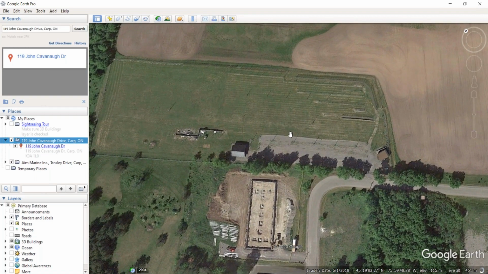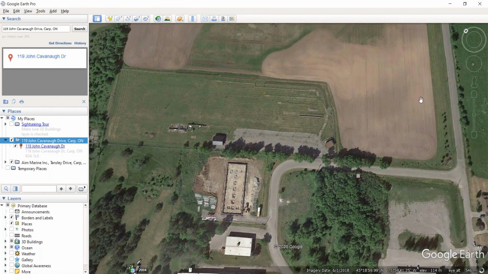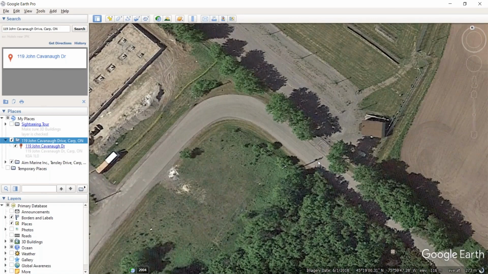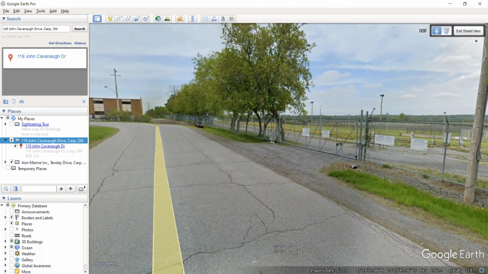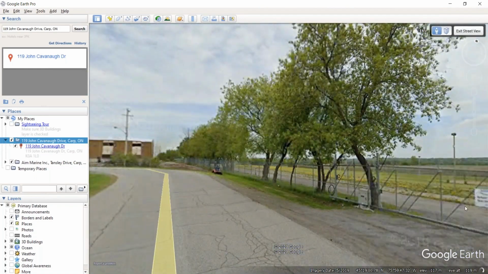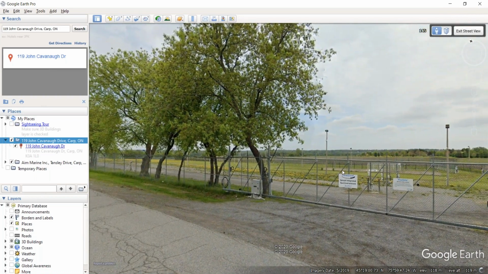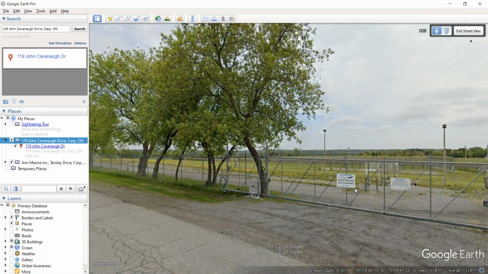And again, I do apologize for the shifting right now. So again, this is site. If I wanted to verify that I'm actually looking at site, again, I would put my little man down. Person, actually, my person. And at the gate here, I can see all these different signs. And right here, we know for a fact that this is Senstar's integrated test environment.